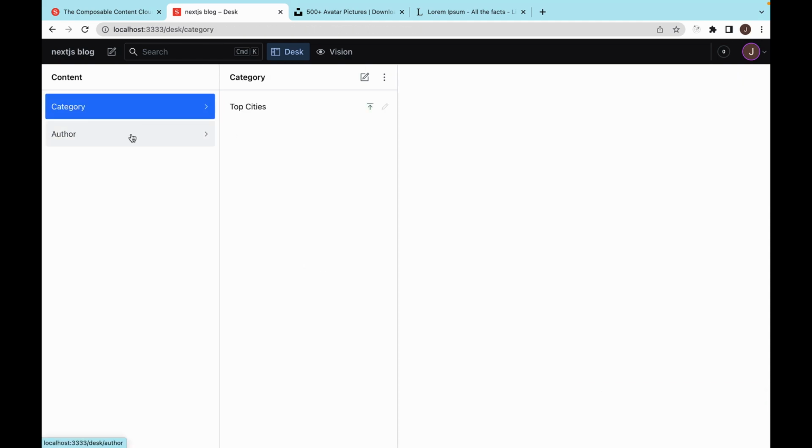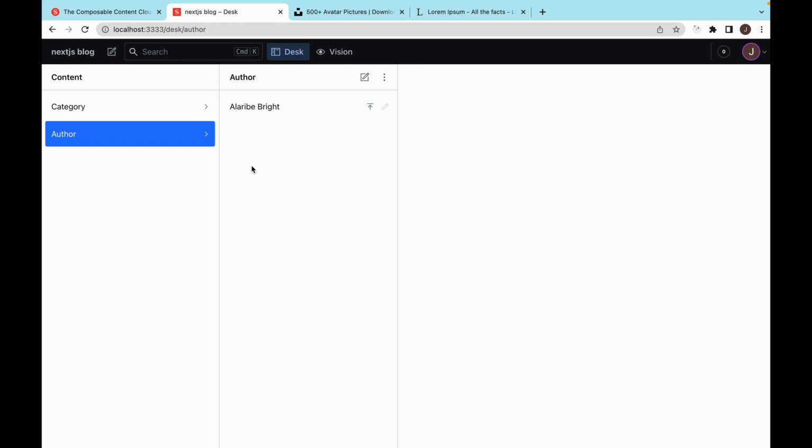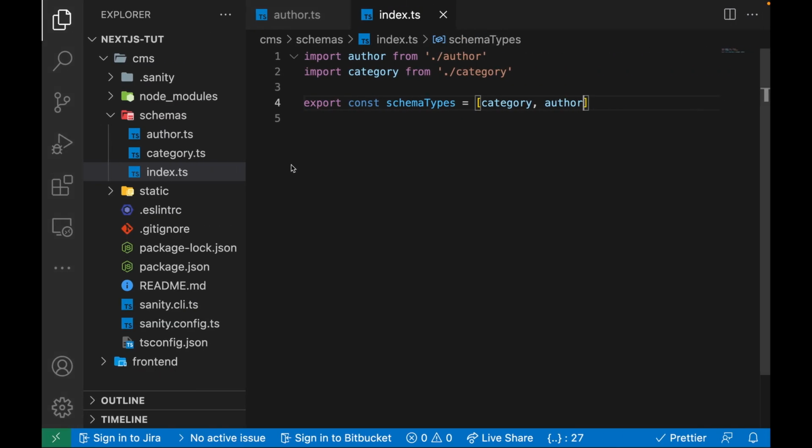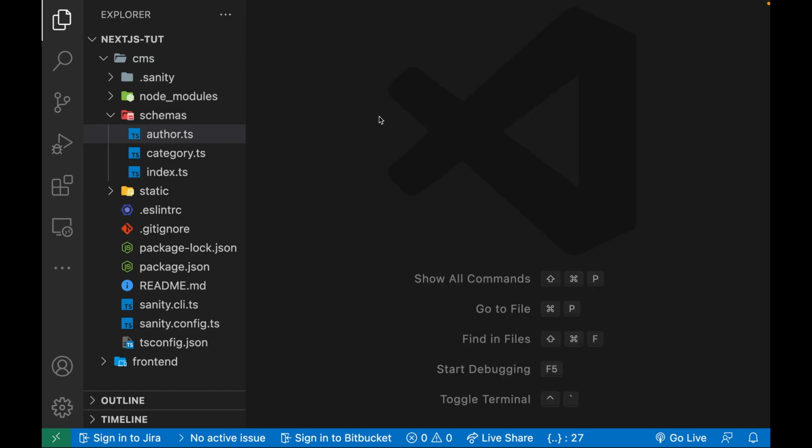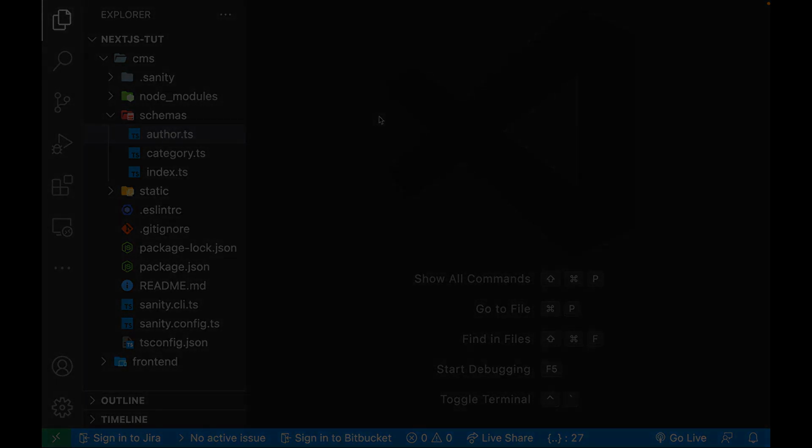So let's continue creating the last schema. So we're going to come back, and we are going to create our blog schema. Our blog schema, we have a whole lot to learn. We are going to see how to use our own custom validation, how we can also have, in case we want our image to be a URL, or we want our image from the file system. We're going to see all of these in action.